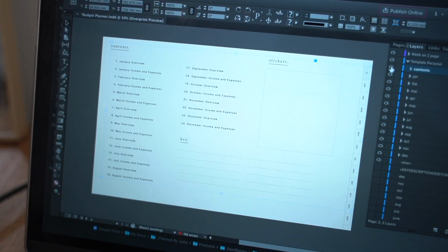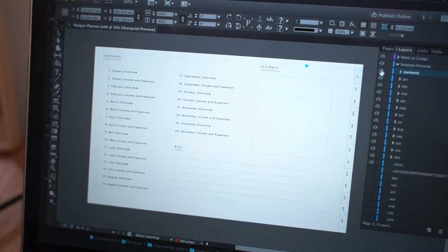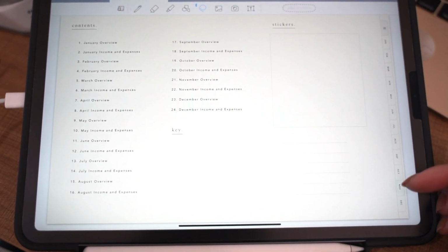So I've been working on the budget planner and I'm really liking the way it is turning out. It is coming together. So I've got the contents page. It's a bit hard to see. I'm using InDesign and I'll show you what it looks like on the iPad as well. The idea is that these are all clickable links and it'll take you to these tabs.